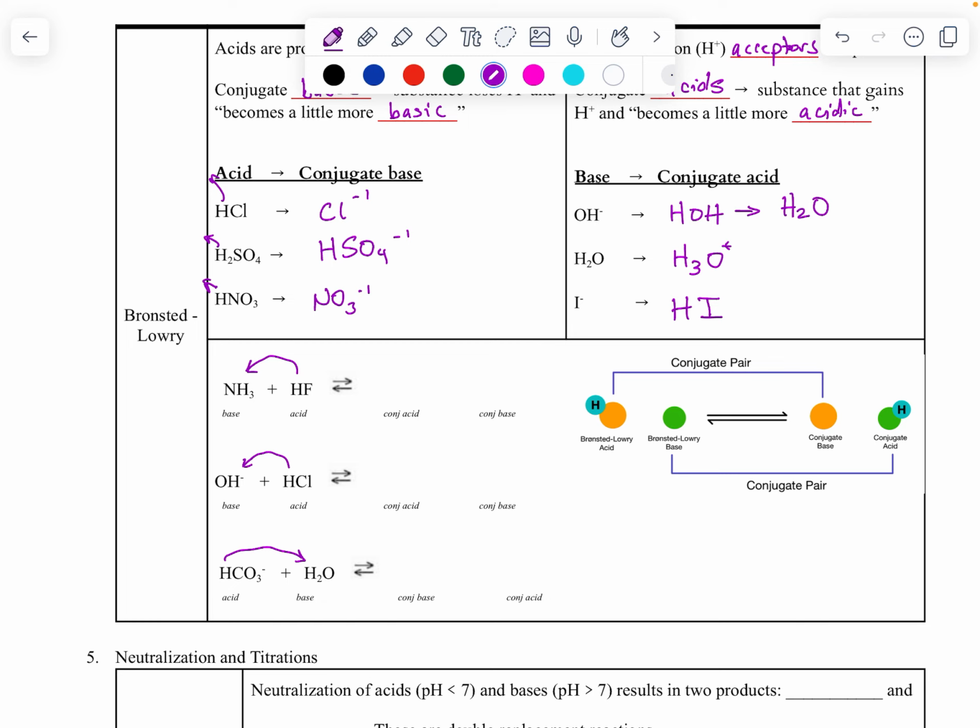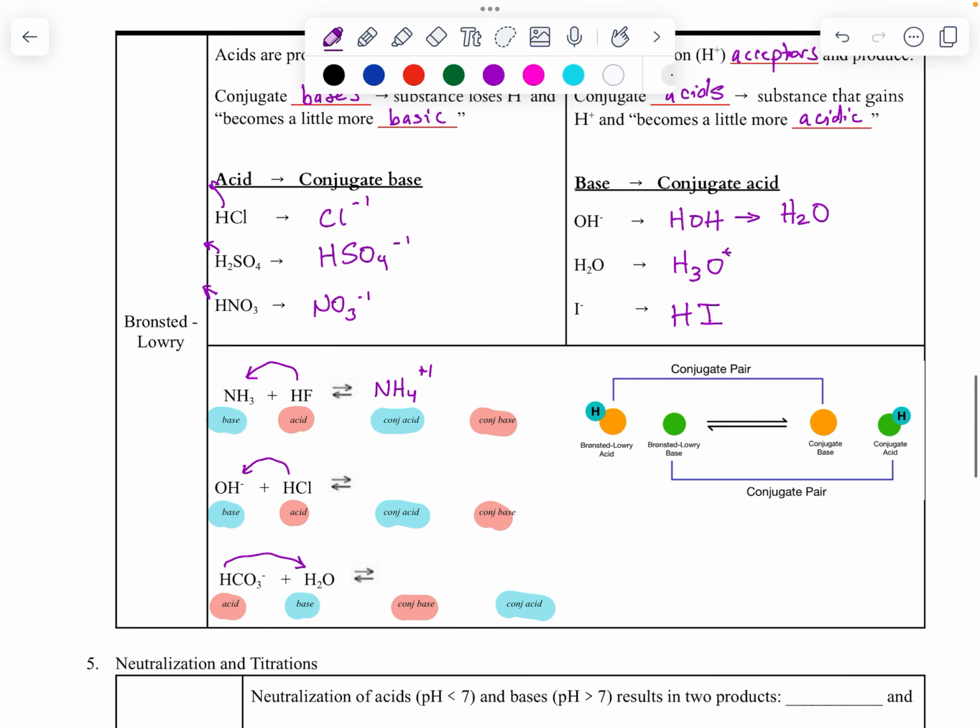The acid becomes more basic, so we call the acid that has a conjugate base, acid, conjugate base, acid, conjugate base, where we also then have the base becoming a conjugate acid based on accepting that hydrogen. So the conjugate acid is going to be NH4 with a +1 charge overall because it became more positive by 1 by adding that H plus ion, right? So these are just H pluses getting donated and accepted one way or the other.